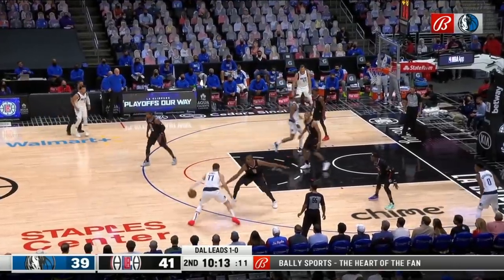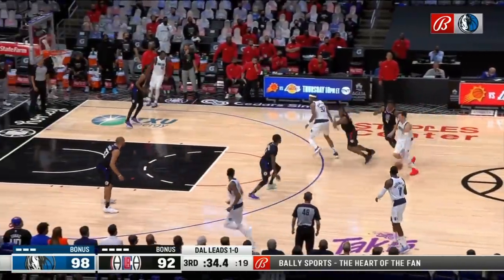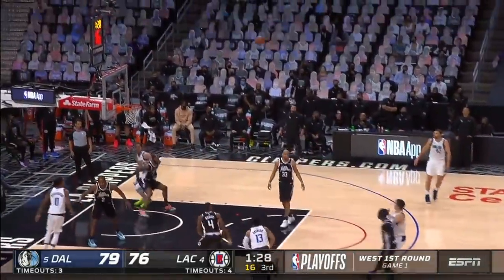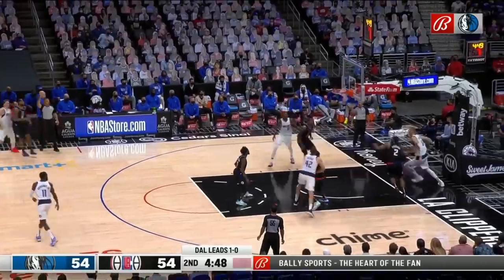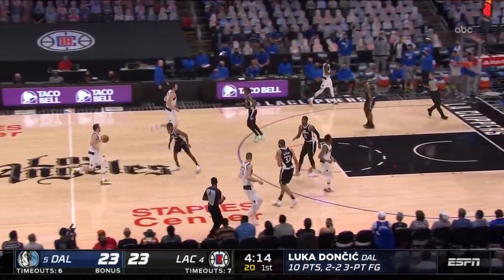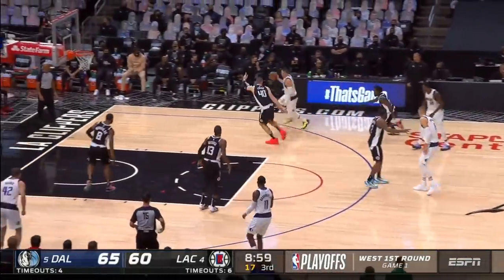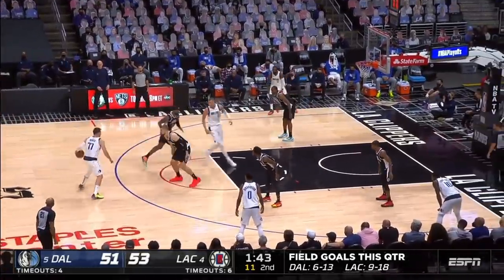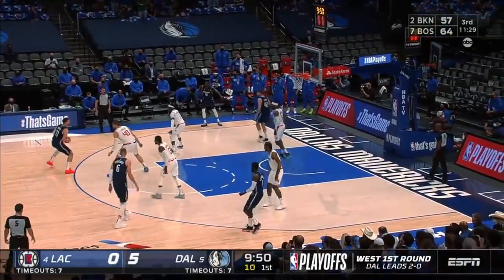Speaking about his isolations on the perimeter, Doncic's bag is just ridiculous. He has his favorite moves, counters to them, and even counters to counters if the defense is still in front of him. Number one option is obviously this step-back three to the left. He often takes them in secondary break, coming at his own speed and then stepping back for a shot in rhythm. Defenders are aware of this possibility since it's his trademark move, but there is not much you can do since Doncic is really tall for a ball handler. It's not an easy shot, but Luka has mastered staying in balance every time. After switches versus bigs it's an easy choice for Doncic — Zubac is just too slow to stay close to him, so he keeps distance to not get blown by. He uses a couple dribbles to freeze him, sees the hands down and then the step-back makes it impossible for Zubac to even contest.